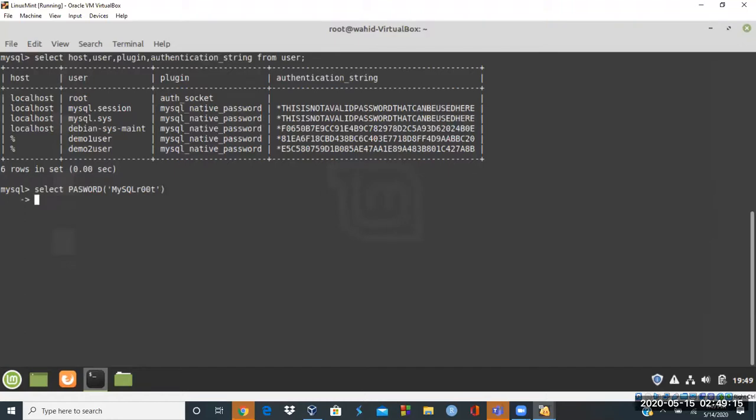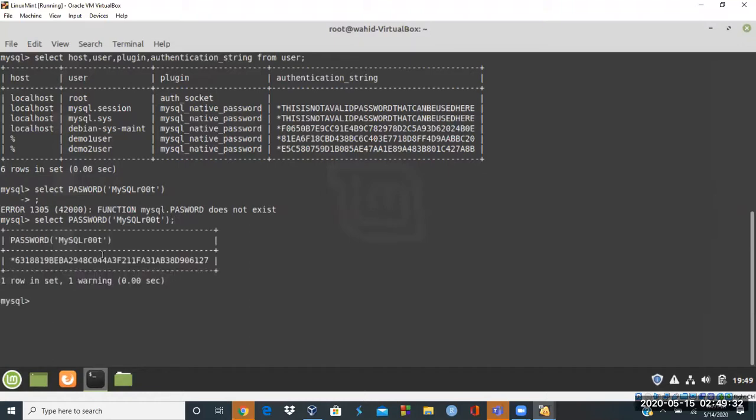So that is going to give me a hashing code function password. I just missed the word password with an S, one more S here, and then I'm going to put a semicolon here, so it gives me the hashing code. Now I have the hashing code, the entire thing. I'm going to use that one to update this authentication string, instead of empty, to that hashing code.